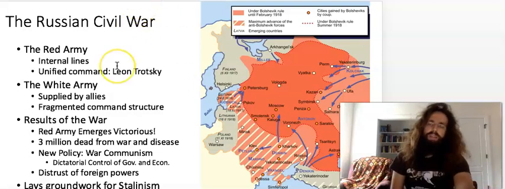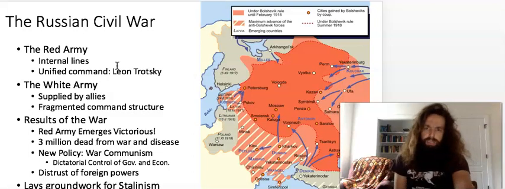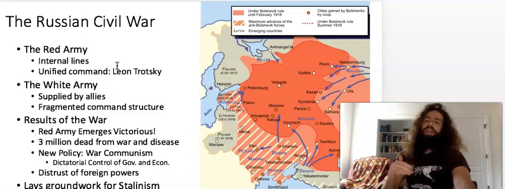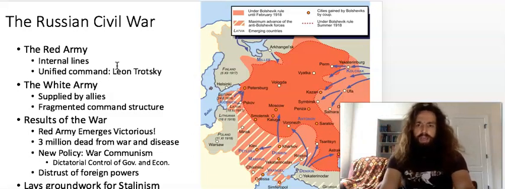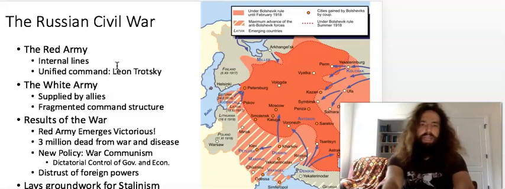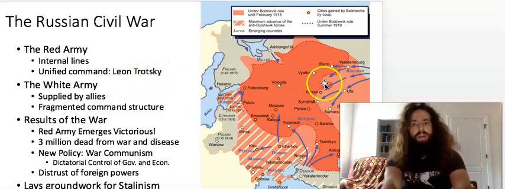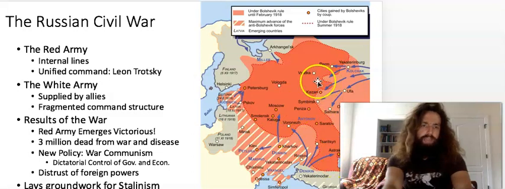Now, the Red Army, on the other hand, is highly unified. The soldiers in the Red Army are deeply committed to the ideas of communism, and Lenin has basically total control over the Soviets and strategic decision making. And they are led by the highly talented Leon Trotsky, who has an armored train where he just drives around to different fronts, overseeing the troops and commanding and stuff like that.